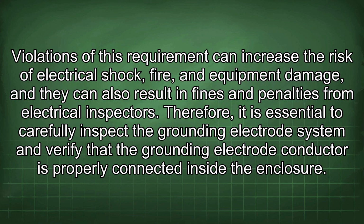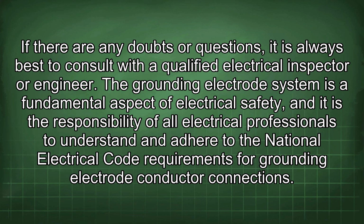Therefore, it is essential to carefully inspect the grounding electrode system and verify that the grounding electrode conductor is properly connected inside the enclosure. If there are any doubts or questions, it is always best to consult with a qualified electrical inspector or engineer. The grounding electrode system is a fundamental aspect of electrical safety, and it is the responsibility of all electrical professionals to understand and adhere to the National Electrical Code requirements for grounding electrode conductor connections.